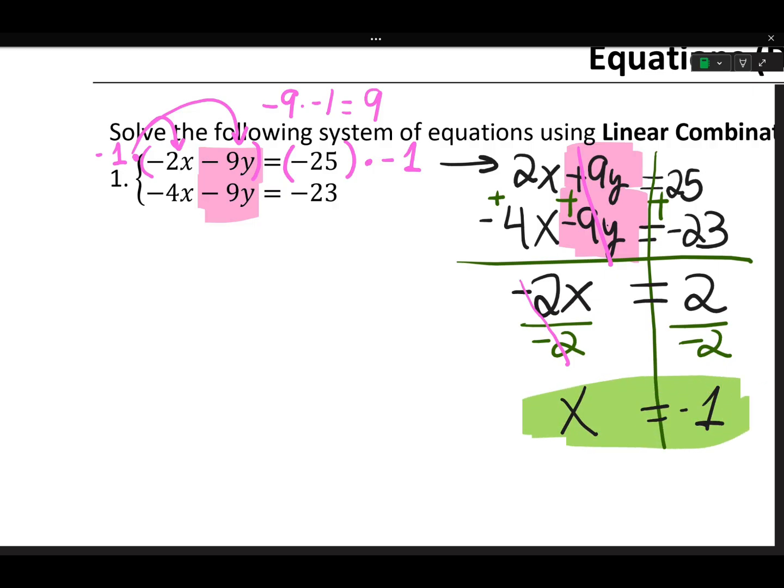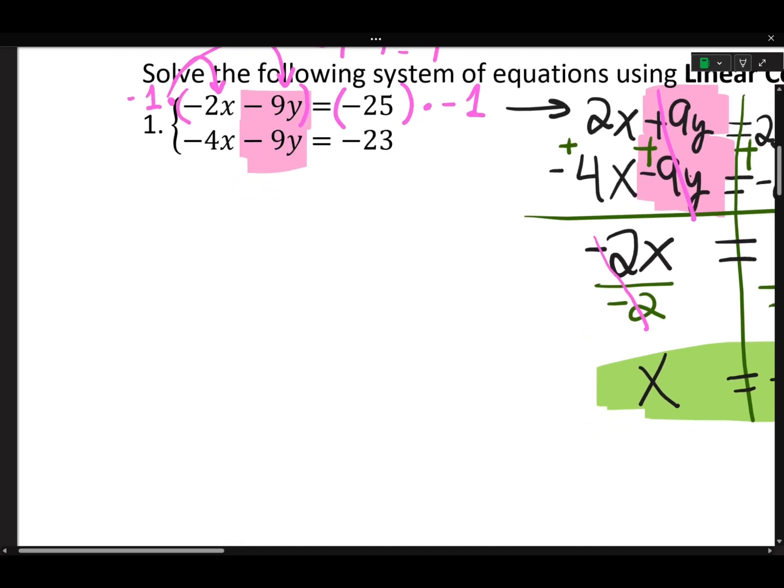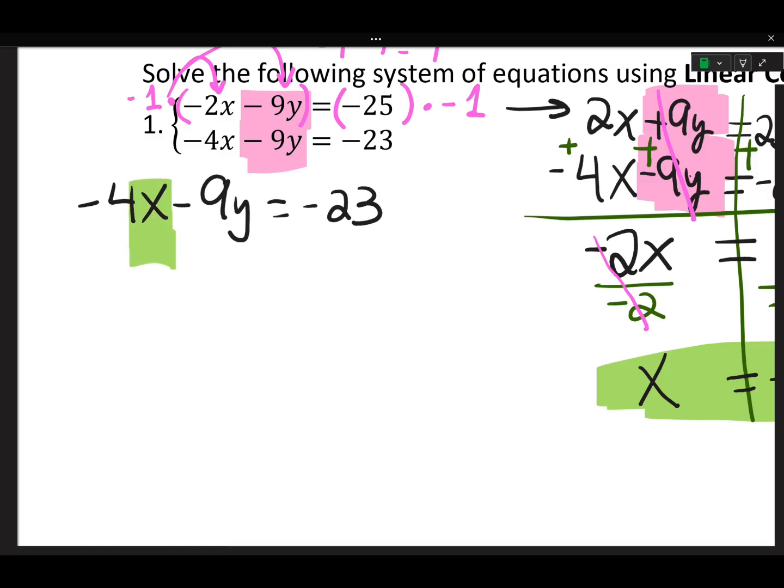We do the same thing as last week to find y. We pick whichever equation we want, first or second. Just make sure it's one of the originals. What do I feel like using? I feel like using the second one. I'm going to be letting every class decide how they want to do it, so my notes might be different in every class, but since I'm doing the video, I get to decide. Anyways, I'm going to rewrite the second equation, and I'm going to substitute negative 1 in for x.